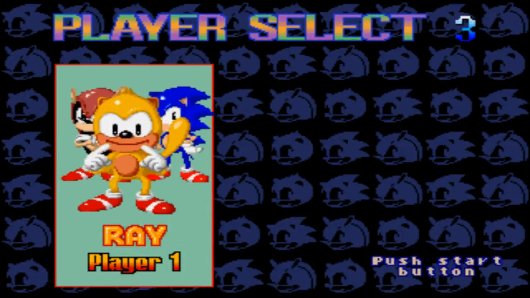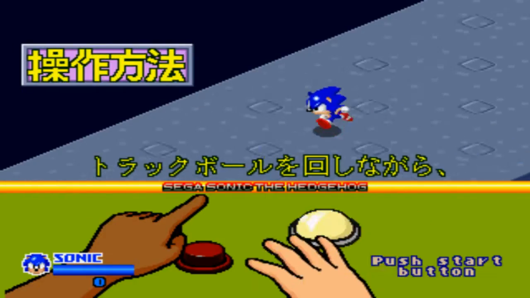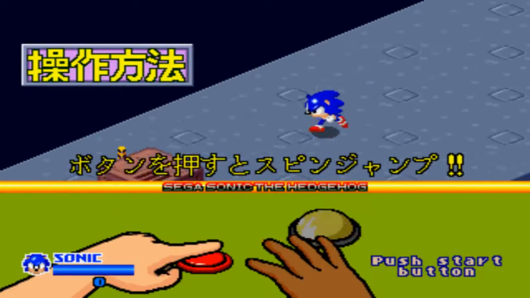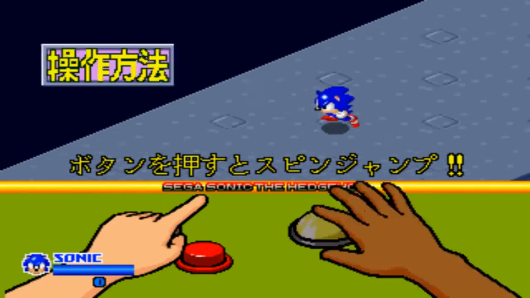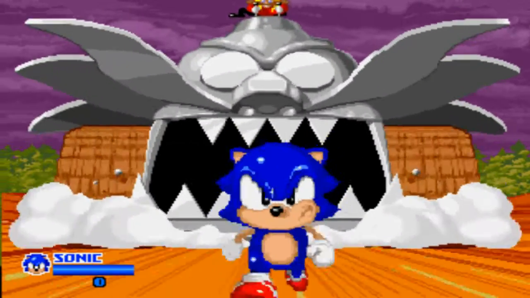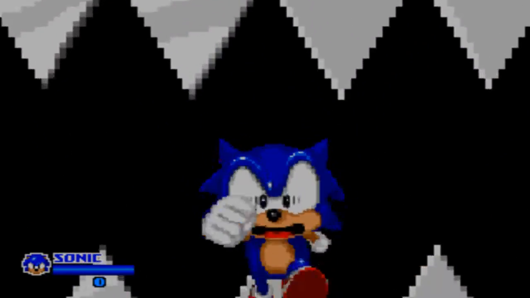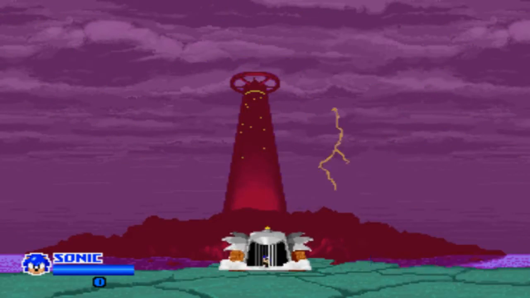And in here you can select three different characters: Sonic, Ray the Flying Squirrel, and Mighty. As you can tell, instead of using an arcade stick, you use a ball in order to move. And as you can see, the plot is actually nothing out of the ordinary. In here, Robotnik uses one of his machines to trap you and take you to his island.